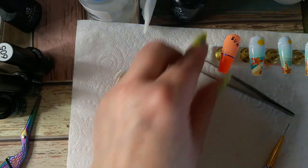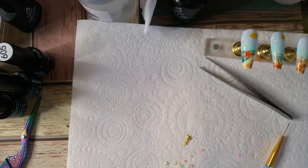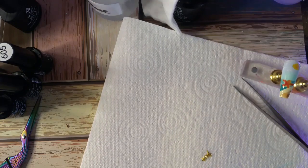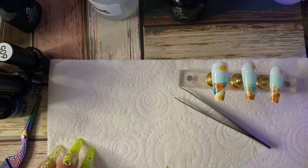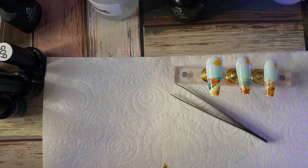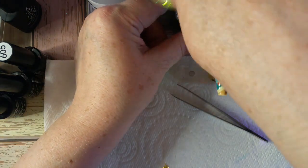I'm just going to cure them two, and then I'll top coat those two. But while those are doing, I'm just going to cure those, move that out of the way. And now I'm going to top coat these ones and add in the bling.